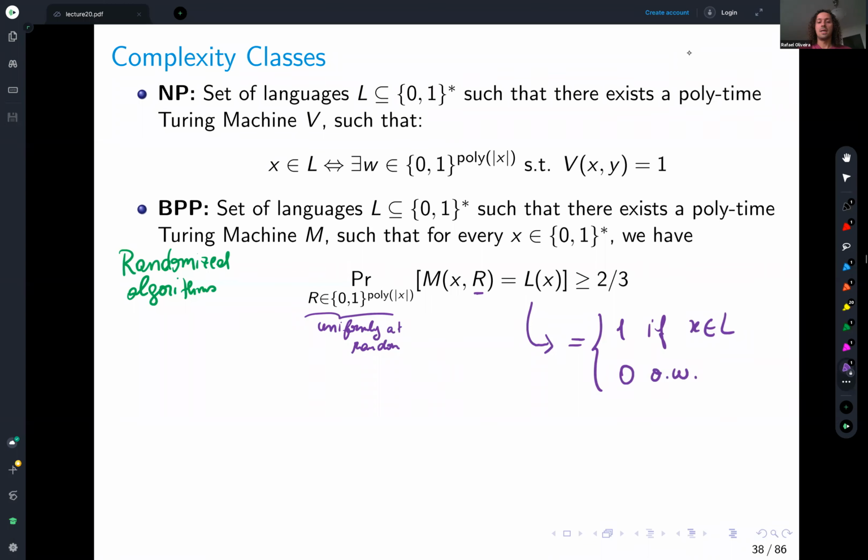If you remember, a Turing machine is a deterministic procedure. So how do you make Turing machines encapsulate randomized algorithms? All you say is that this machine will take your input and will also take some random bits. Once it has the random bits, it operates deterministically, which essentially means that every time it needs to flip a coin, it just looks at one bit of the random string you have. So this is how we encode a randomized algorithm.